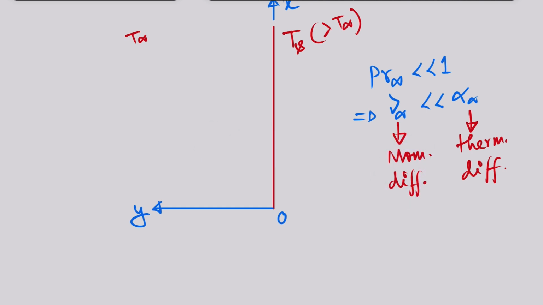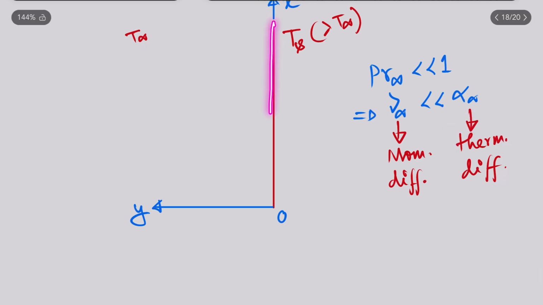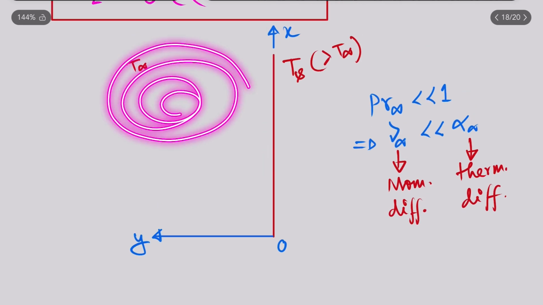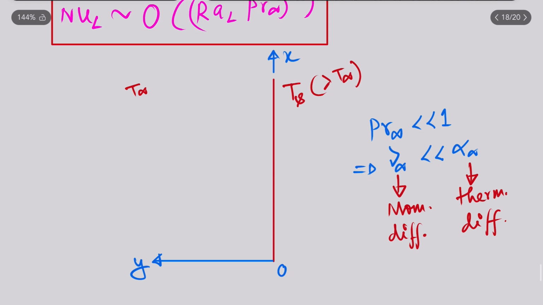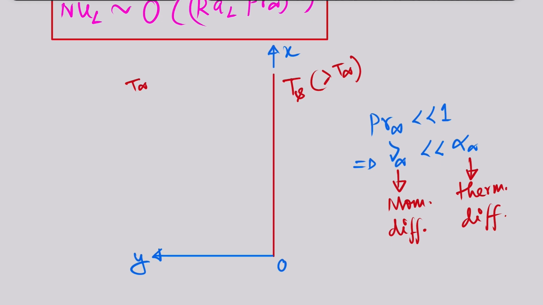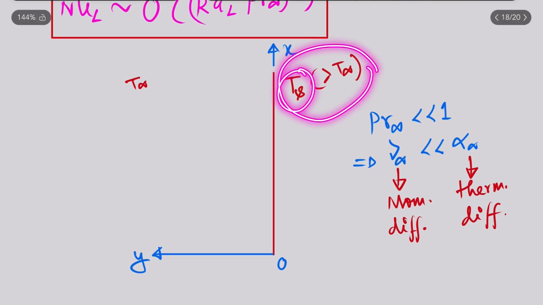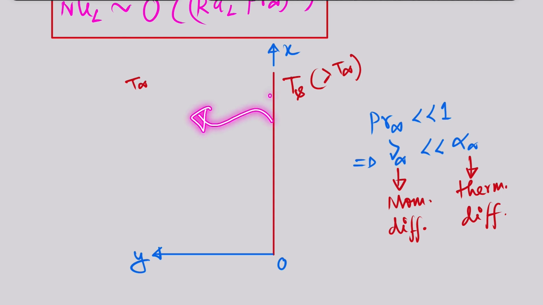Now the same thing is being done with the thermal diffusivity. For the thermal diffusivity, what is happening is that here there is an abrupt change: everywhere it is T infinity, but here is an abrupt change to the wall temperature, that is Ts. So the fluid molecules will know this change, that okay, there is something very high, very hot. So the fluid molecules in the vicinity of the wall will not bear this much high temperature alone, and they will not say, okay, we will bear the whole high temperature and my friend molecule will not be at that high temperature. No, that will not happen. This effect of Ts being very high compared to T infinity will be propagated in this direction again, and that is because of this thermal diffusivity.